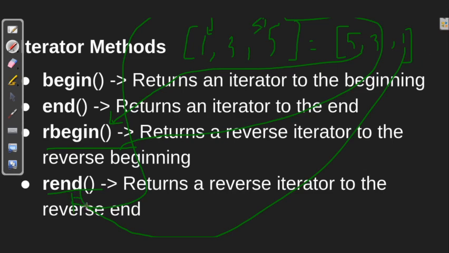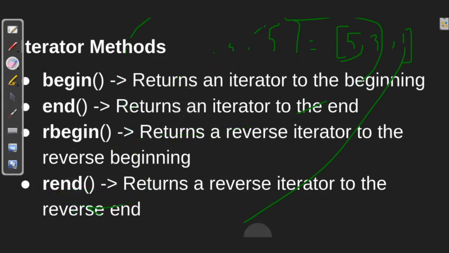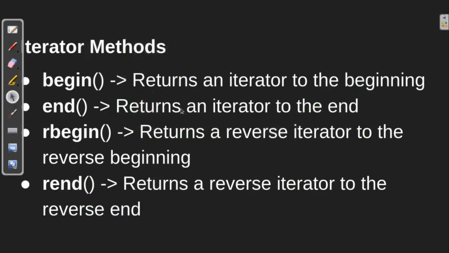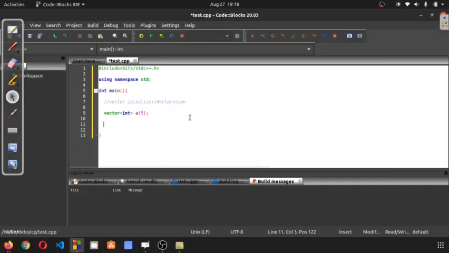You can see that rbegin will send the iterator to the reversed array's first element, and rend will point to the last element of the reversed array. That's the basic understanding of the iterator methods. Now let's take a look at the code.